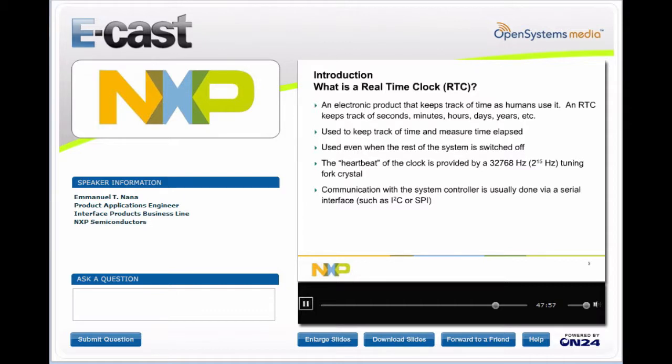Okay. So this next question is very detailed. Let me read through this. Is it possible to use the timestamp pin and the GPIO or SPI/I2C control pins outputs to store multiple events in the RTC?